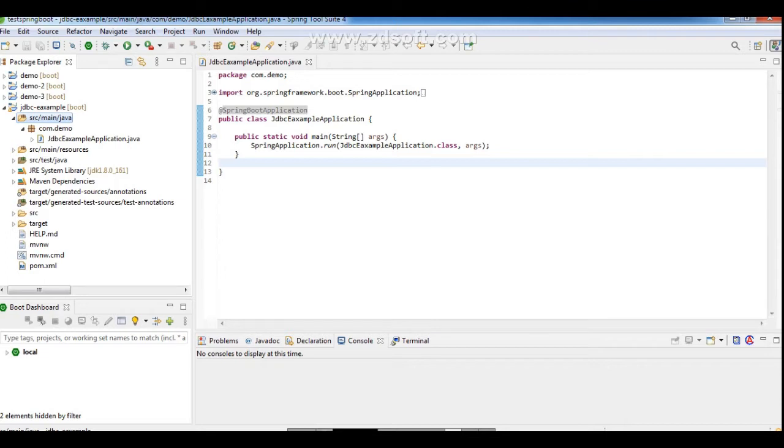But the class I'm not going to create directly. I'm going to create one interface, and then that interface would be implemented by that class. Of course I'm going to put it in a separate package.